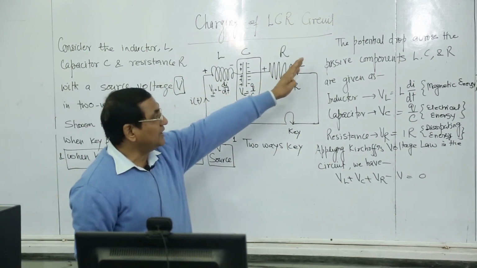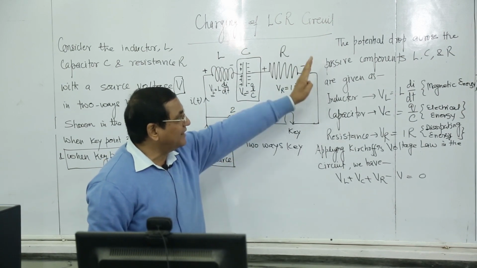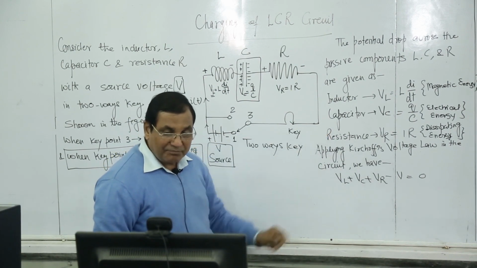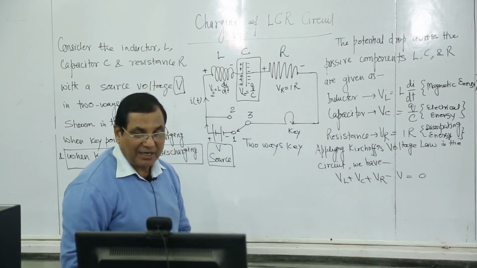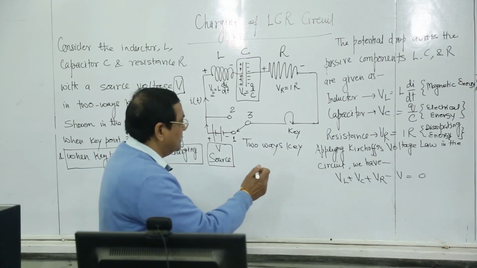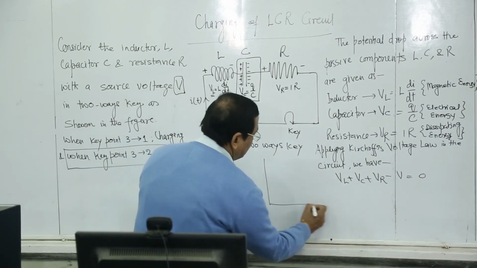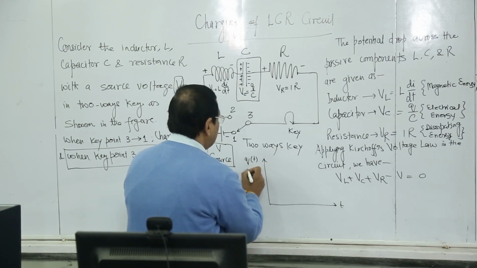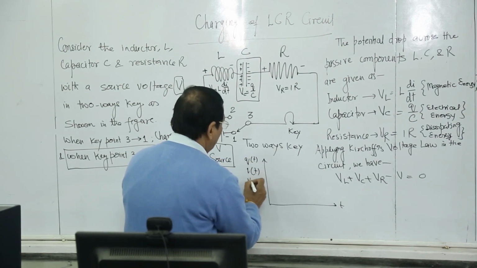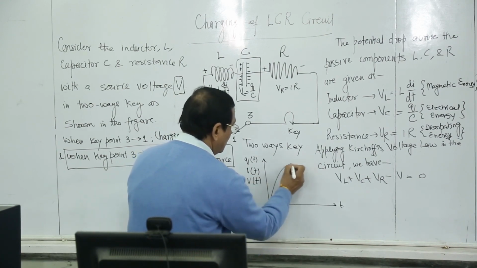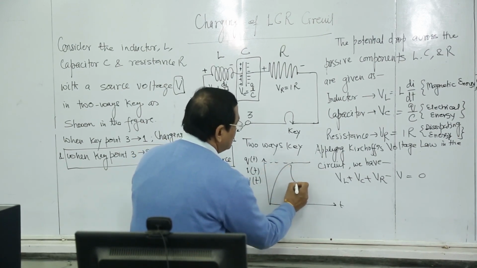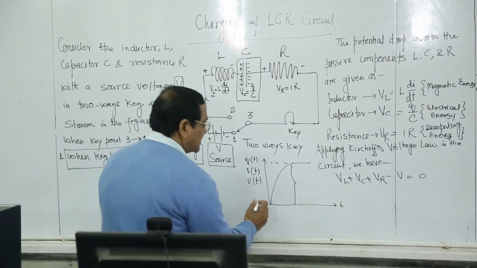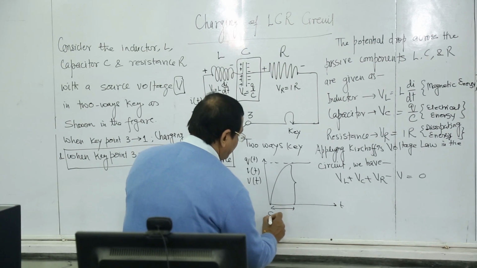So, due to the flow of current, a potential develops across the components, and basically this is a transient phenomenon. What is the transient phenomenon? Here it is time, and if it is charge or current or voltage versus time, it will grow over time. This part is the transient state, and this transient state has to be discussed.